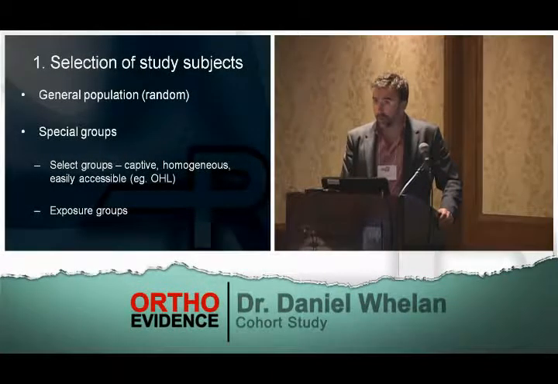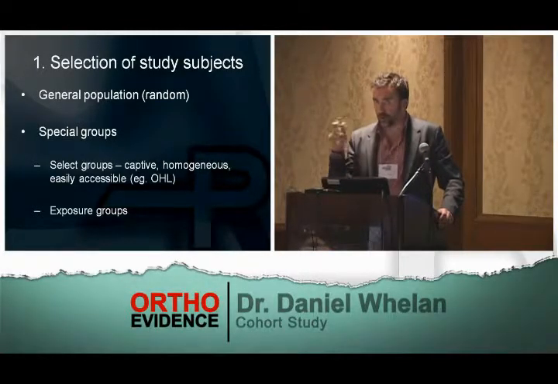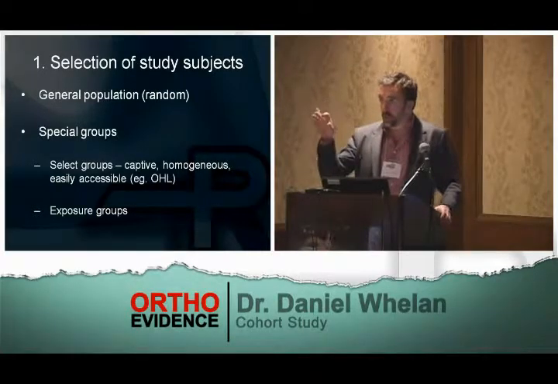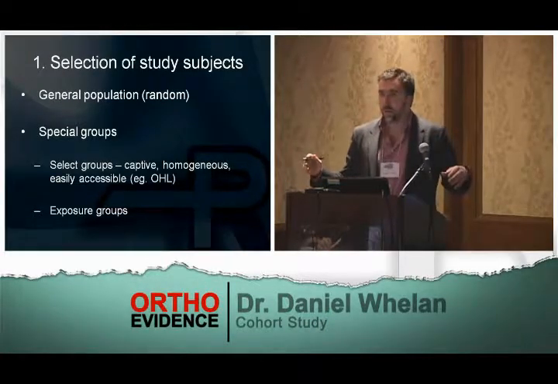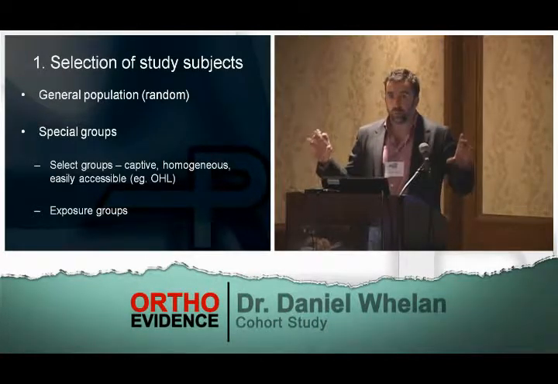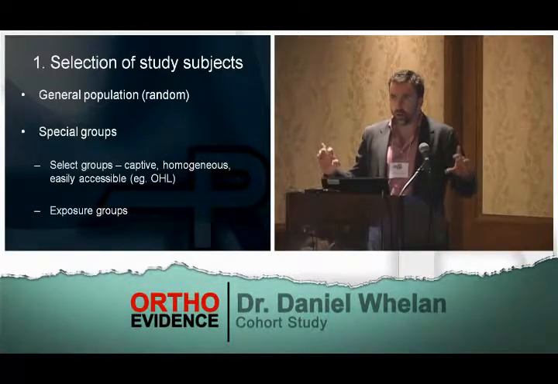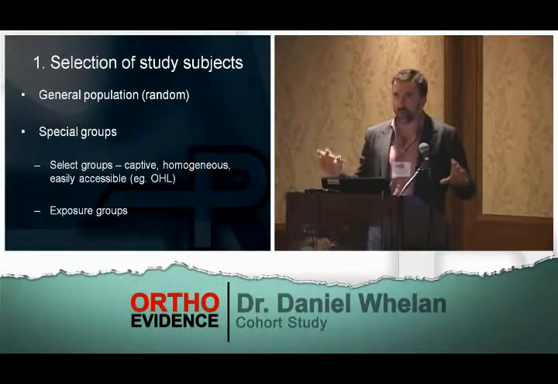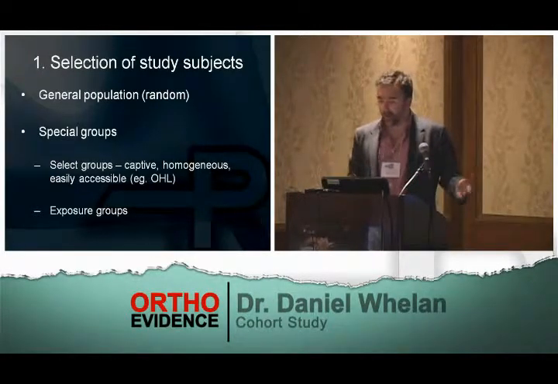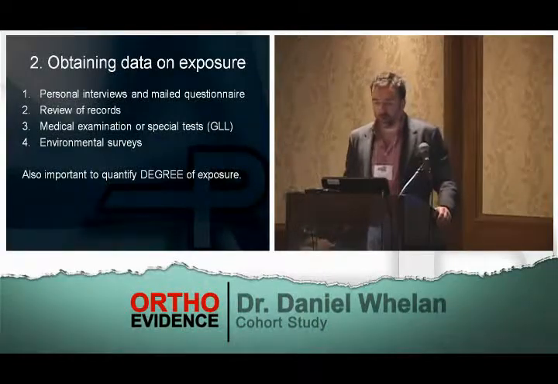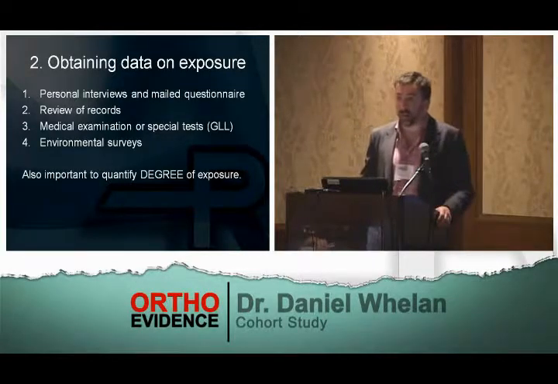The selection of study subjects in this case then was a group of exposed and unexposed, loose jointed versus non-loose jointed, and you want the exposed and the unexposed to be as close as possible. So these are all men in the OHL, right now anyways. They're all men of the same age because they all have to be between 16 and 19 years of age. They all have a similar risk of having a knee or shoulder injury because they play in pretty big league hockey games. And they're pretty easily accessible. We have a good way to get the outcomes. So this lent itself very well to a cohort study, and we also had a causal relationship that was suggested from a case control. We obtained data on exposure by examining for a preseason physical.